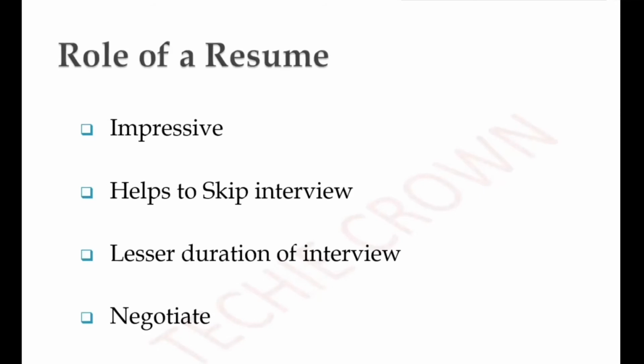roles and responsibilities, and then the academic qualifications, accomplishments, certifications, your notice period, with all the information regarding relocation and your availability for interview. So you should be able to furnish all the details in the resume, which would make the interviewer so comfortable, and then it may skip the interview process or sometimes reduce the length of the interview as well. And finally, once you are offered a job, you will be able to negotiate with the HR for the package with full confidence. So always make sure that your resume has complete relevant information so that it plays a vital role in the interview process.